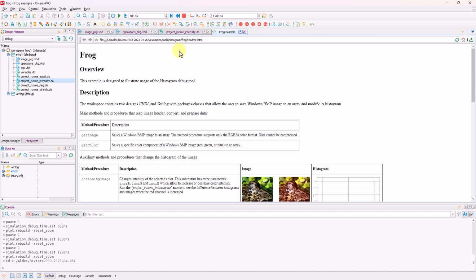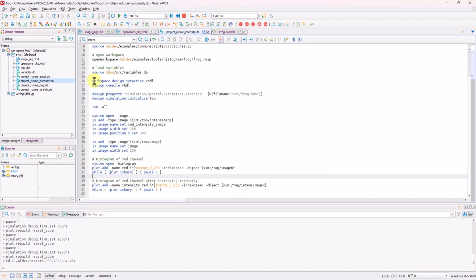The intensity macro sets the VHDL design active, sources the bitmap file, compiles, initializes, and runs simulation, opens up the image viewer to view the before and after image results, and opens a histogram plot with the red channels from the before and after images set as the objects of each histogram. Now I'll click on Execute Macro.